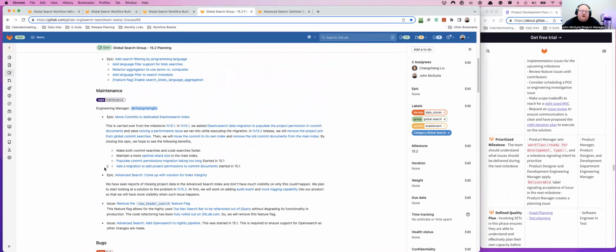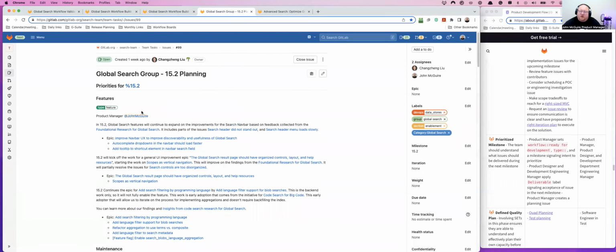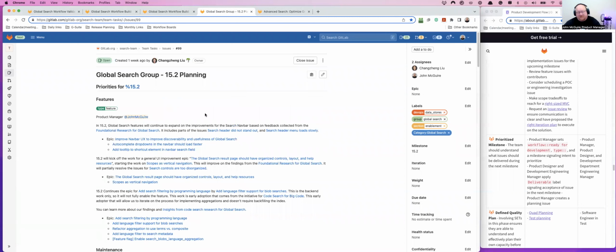bug. And there'll be a review session where this actually gets reviewed by group leaders and segment leaders to say that's not enough, or maybe we have too much feature work or too much maintenance work. I have the opinion that search takes a lot more maintenance than probably a lot of other parts of the product, but not all parts of the product. But I think that 60, 30, 10, we will try to see how that goes.